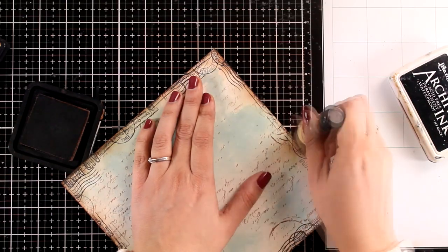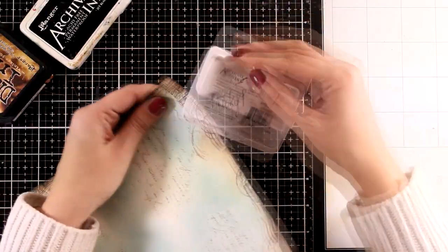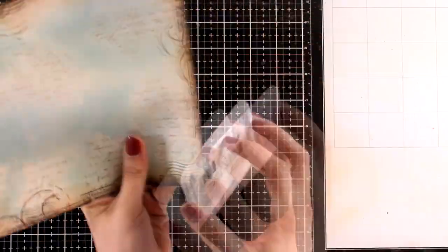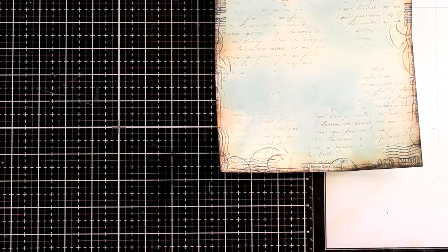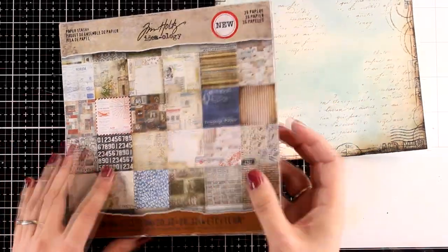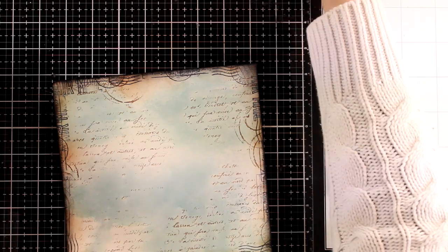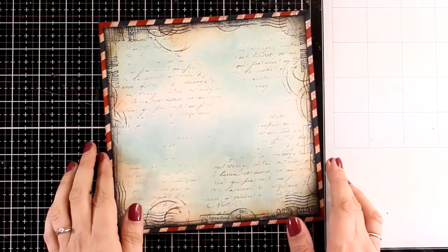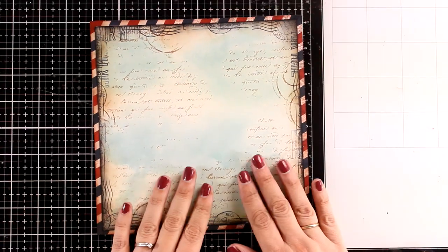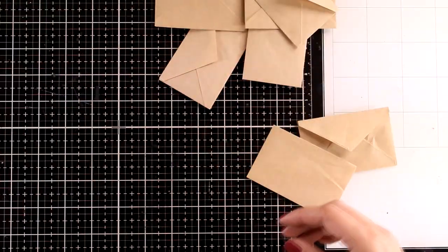Once finished with the stamping, I went with my blending tool all around and created a vintage photo inked border - one of my favorite inks of all times - and then I inked up the edges with black archival ink. I am going to surprise you - I am not going to do any splashes or stenciling at all; I am just happy with how the background looks, nice and subtle. Now I am going to bring in a super old paper pad - probably you have it in your stash already, it is more than 6 years old - and I am going to use this paper that has blue and red lines all around to stick on top of my background, creating a lovely frame.